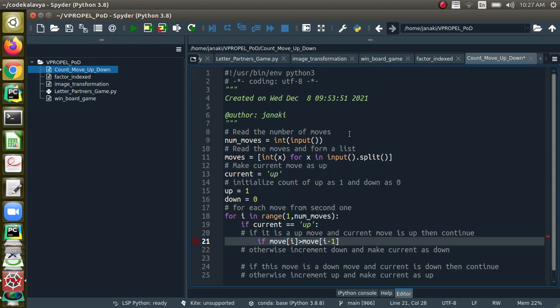I am going to start from the second one and always compare the previous position and the current one.